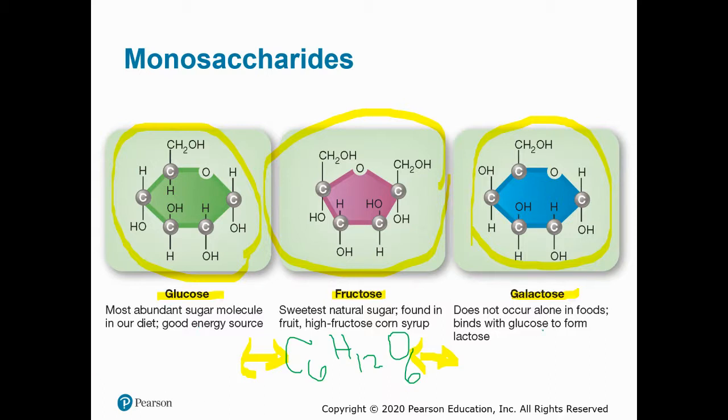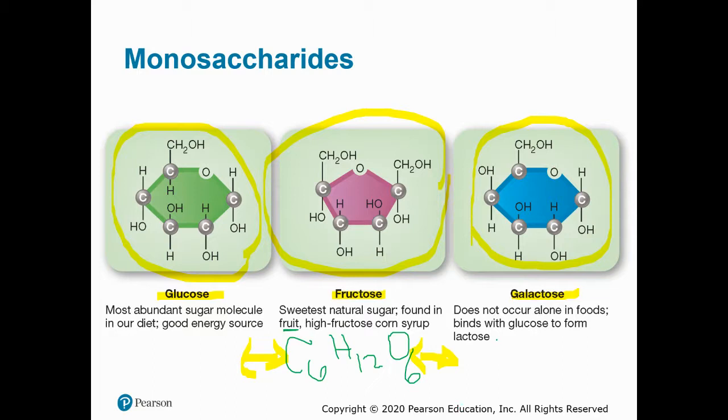Down below it shows you what foods we find these types of sugars in. So glucose we find in pretty much every food that we eat, plant foods in particular. Fructose we find in fruit. Fructose is pretty sweet, like it has the sweetest flavor of any of these 3 sugars. We do also find fructose in some vegetables, for example, corn. And so when we take the liquid from corn and then concentrate it, we can wind up concentrating the fructose, hence the product high fructose corn syrup.